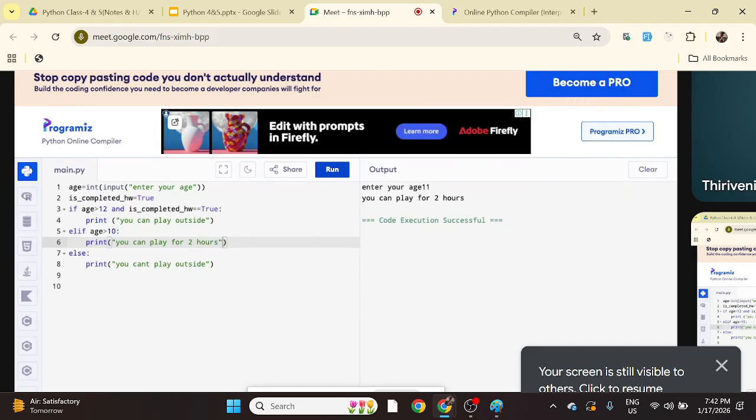So always remember, Vibha, whenever you are using elif, here also you have to give some condition. Only in the else block, there is no need to give any condition. Whether you are using if or elif, you always have to give a condition. Only in the else block there is no need to give any kind of condition.